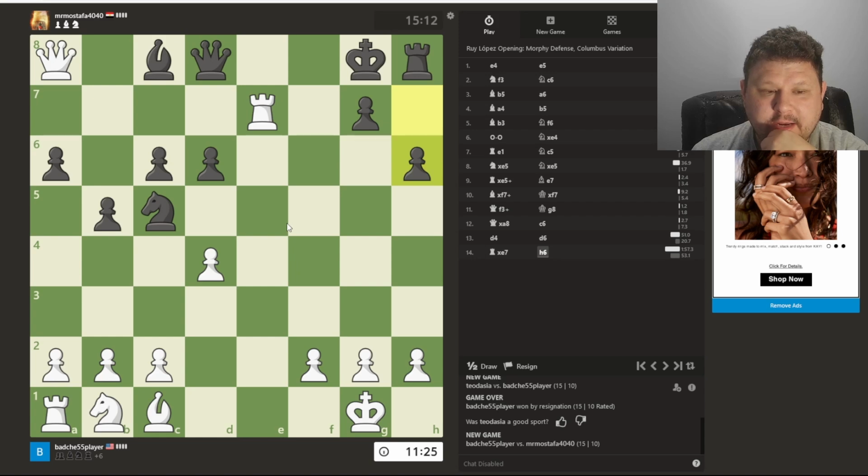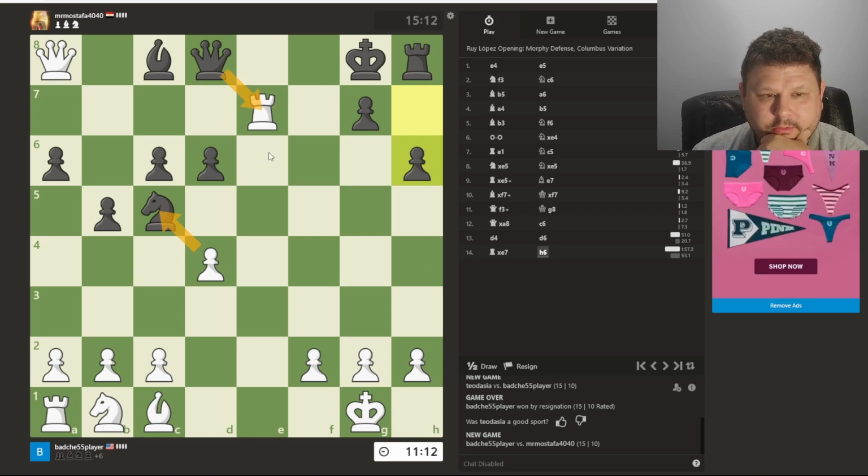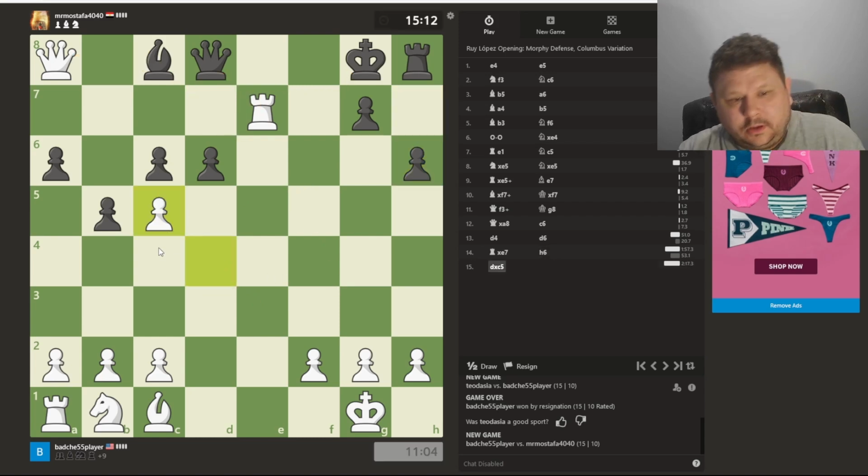Yeah, I could avoid a lot of these complications by just coming home. So, yeah, let's do this. God, I'd kind of like to take this knight, though. I'm up so much material. I'm taking the knight.